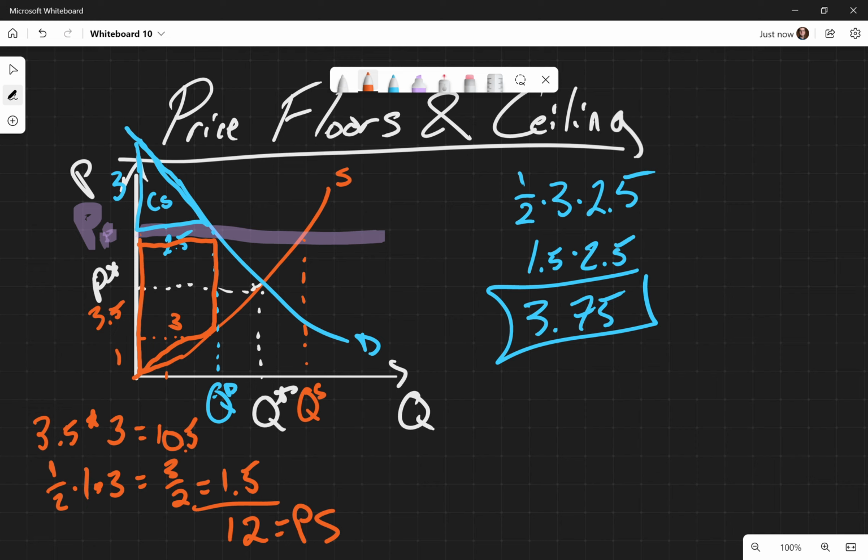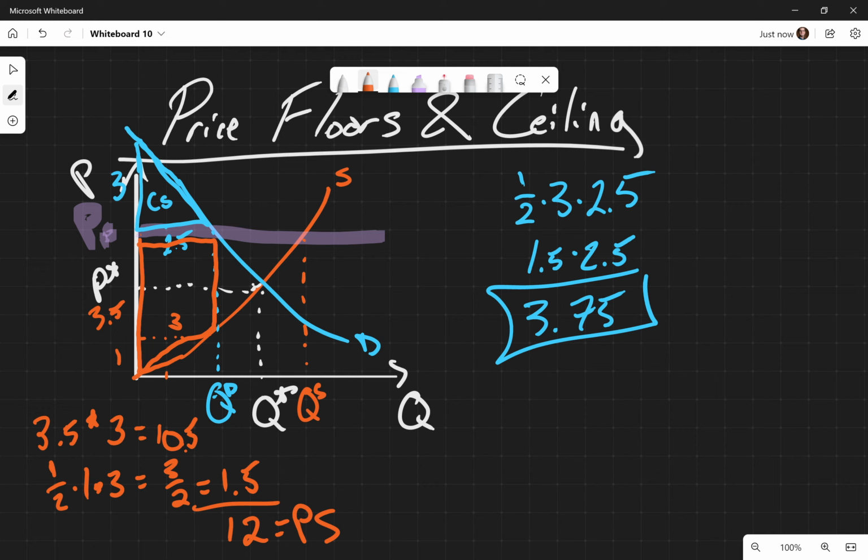But again, that is going to be on a case-by-case basis, depending on how steep the curves are, and where that price floor is, right? But the gist of it is consumer surplus always shrinks, producer surplus changes. We don't actually know how unless we calculate it and we have graph paper and some actual values there. Does that make sense to everyone?